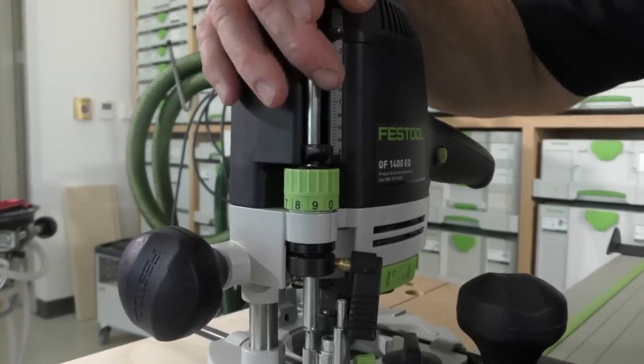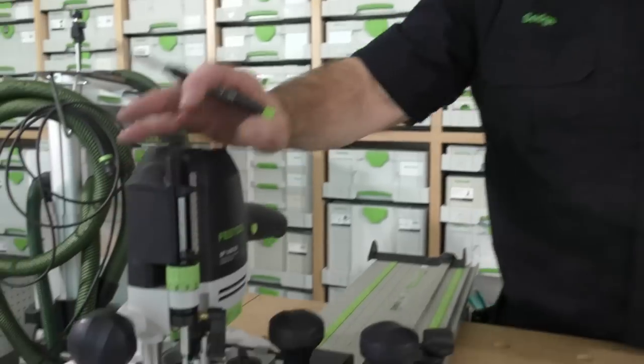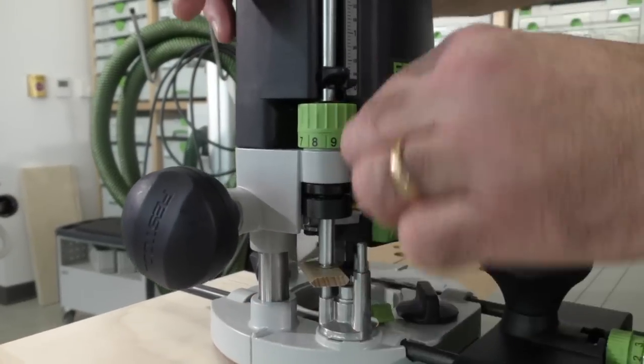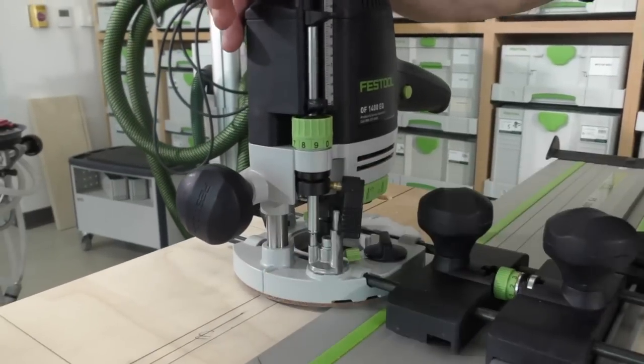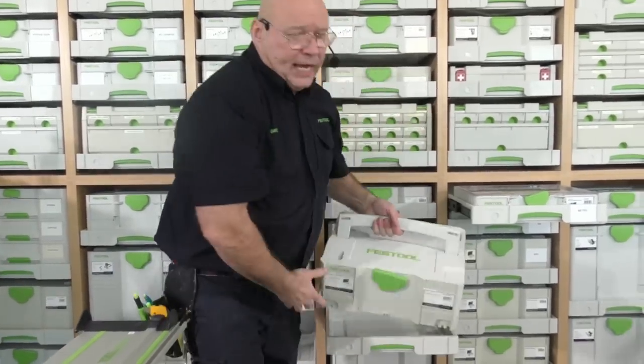I release it, go five millimeters more, and here's how easy it gets: I take a precise gauge block — a five-millimeter domino — and put it right in there and lock it in. That's how you do depth setting. Someone may say they don't have dominoes. A great gauge block set is the shanks of your drill bits from a drill bit index — just use the matching diameter. I suggest you get the full set of gauge blocks.